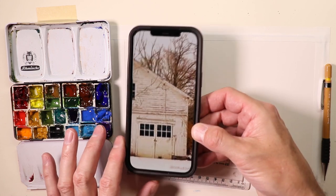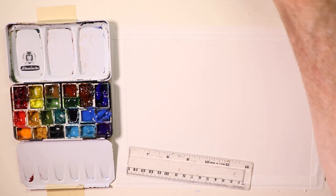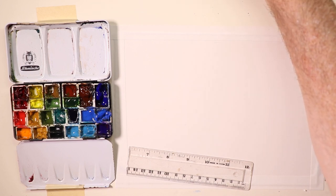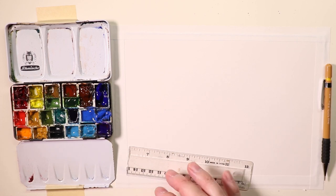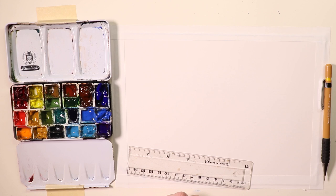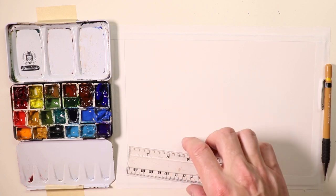So I'm just going to set this across from me here, and we're going to use this for our reference material. And again, I would say use the finished painting that I created as your reference. So instead of using a photograph, you can just use my painting. It's probably better to do it that way.